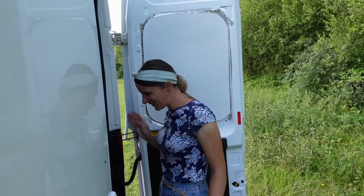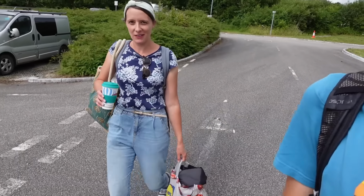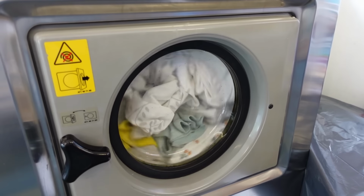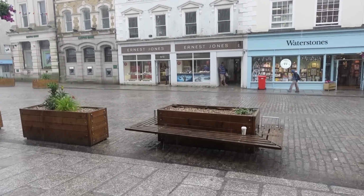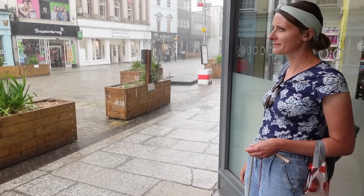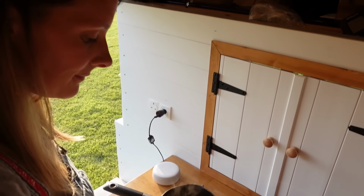Yeah, it's fine. So we're going to catch the bus into town now, and it gives us a chance to do our laundry as well. Hopefully it'll be a bit cheaper than you find it on campsites. I think the last wash we paid for was 10 quid. It didn't even wash that good. It's the one annoying thing about being on the road, we're finding, is just having to wash your clothes. We had planned to have a bit of a wander around the town, but obviously it started chucking it down, so we headed to our next campsite instead, where fortunately the weather improved.